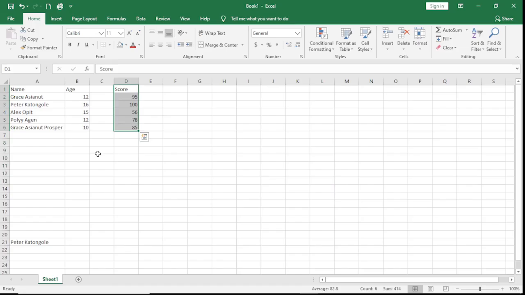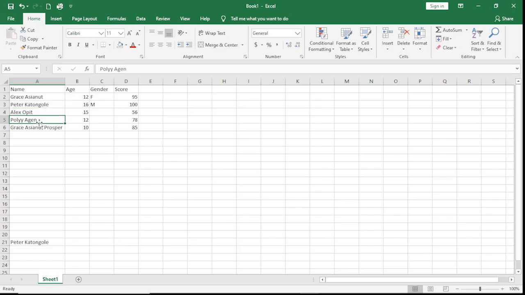And then the other thing that I want us to look at is using what we call the fill handle. Maybe in this column now, I am going to put the gender back here. And the gender here, remember we said this one is a female. This one is a female. Grace Ashanut is a female. And then Peter is a male. And then when I look down, I realize that I have Alex or Pete is also a male.